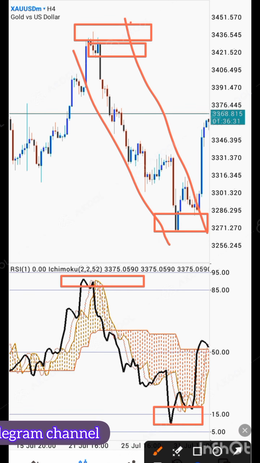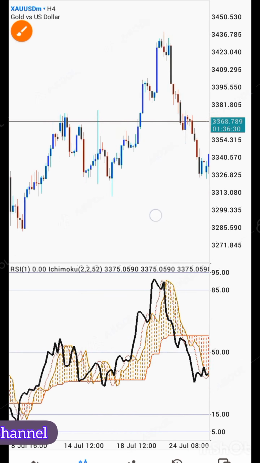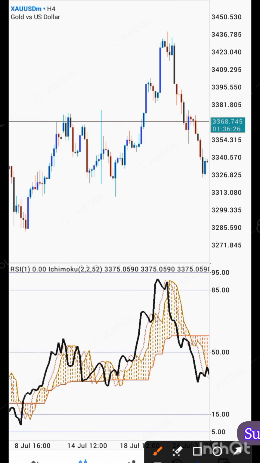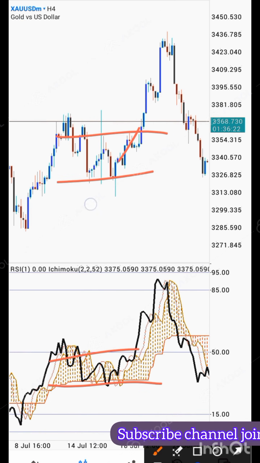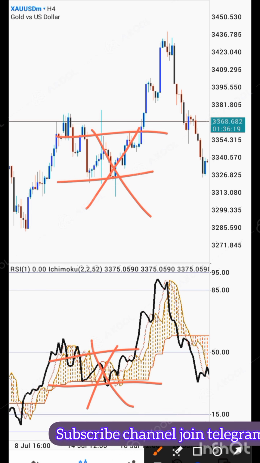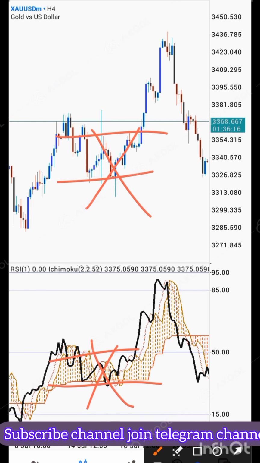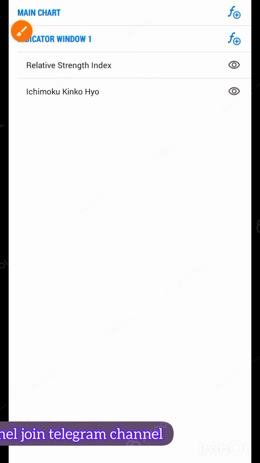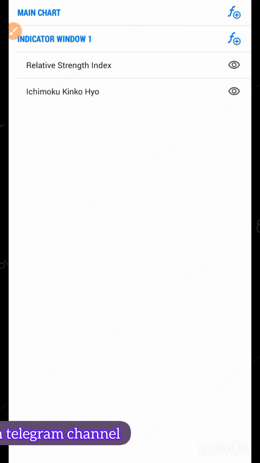Consistently practice the skills and concepts you are being taught, because as you continue to dedicate time and effort to practicing, good opportunities and rewarding results will naturally continue to present themselves to you. For example, this is the zone where you shouldn't enter. When the market is running within the same level, set an entry weight there. Wait for its top and bottom, where you can take your entry. Now, save your settings for yourself.